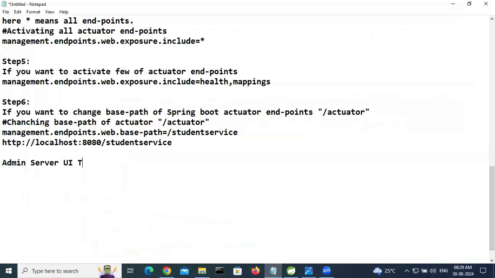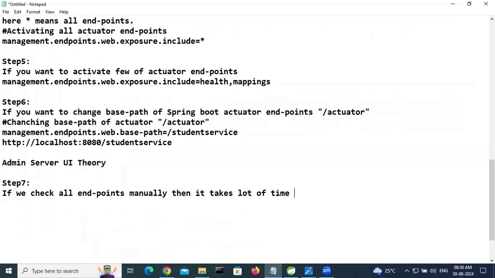So admin server theory. I am mentioning step 7. Step 7. If we check all endpoints manually, then it takes a lot of time, and it is a complex process.